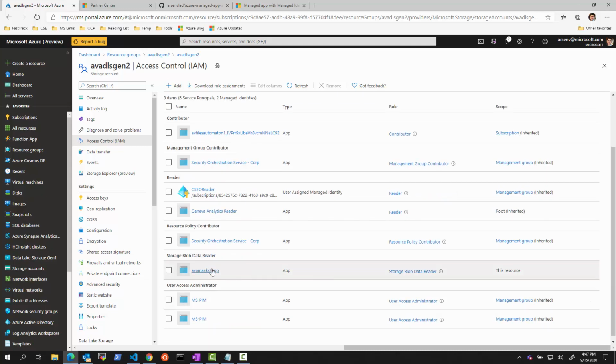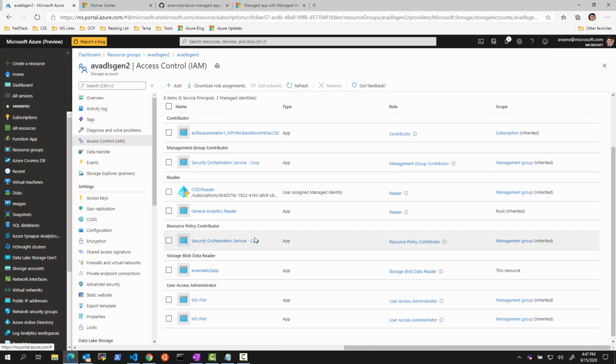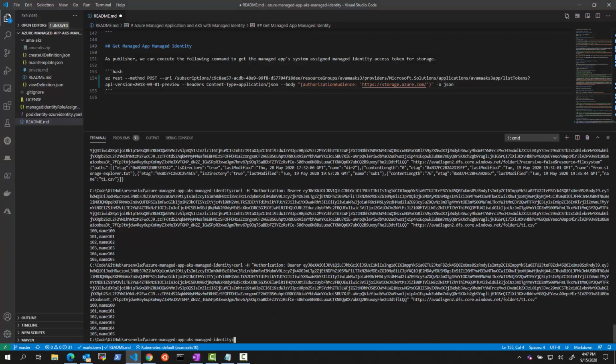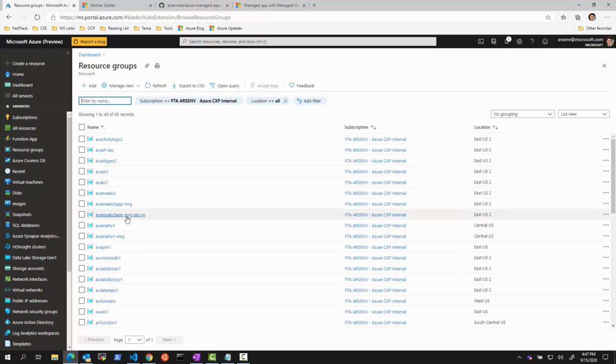Whatever the customer was assigning. This right here is representing my managed app, and they assigned it to my managed app. And if they unassign it, then after some time, my calls, right now it will still work, but after some time, the calls will stop working because the permission is removed. So the customer is able to give me access as a publisher to stuff that is outside of the managed resource group.